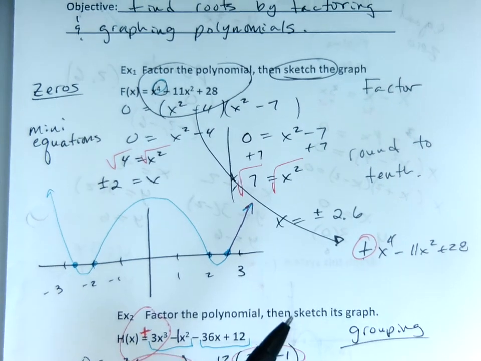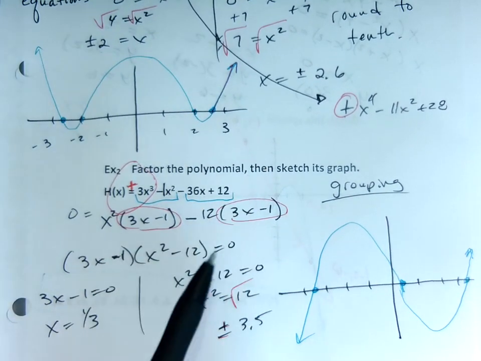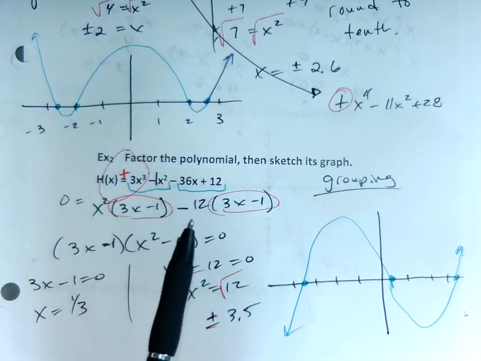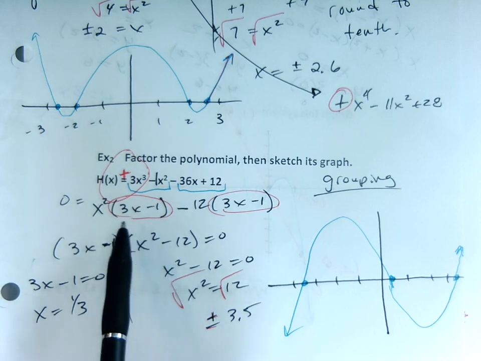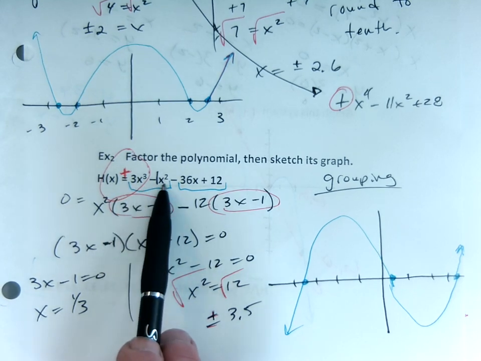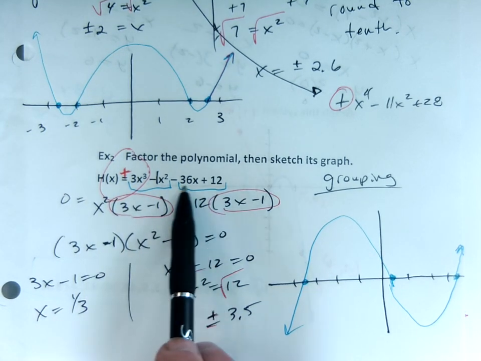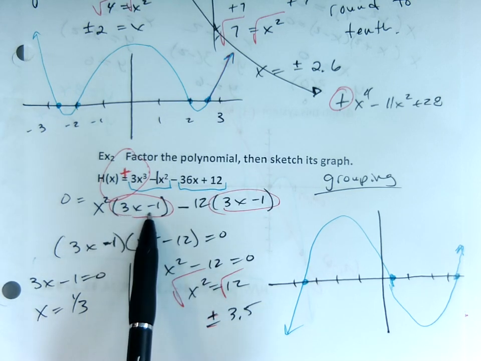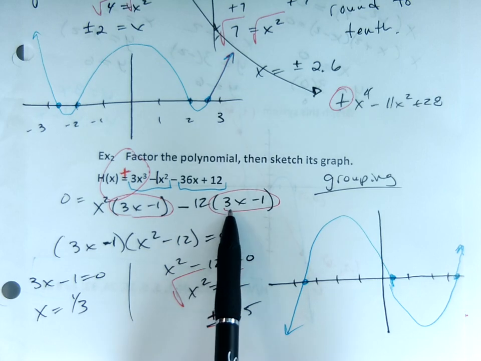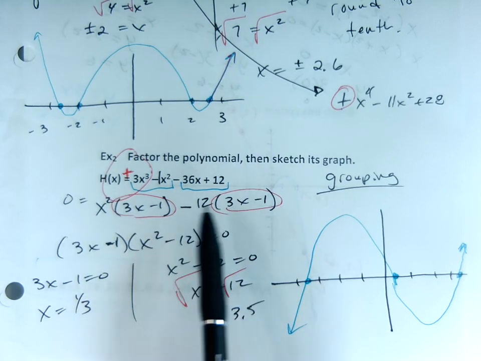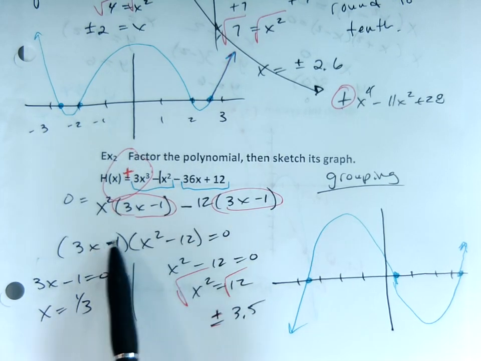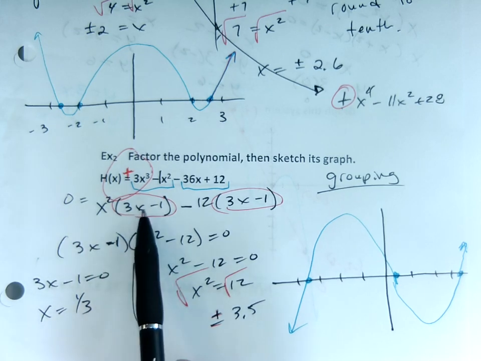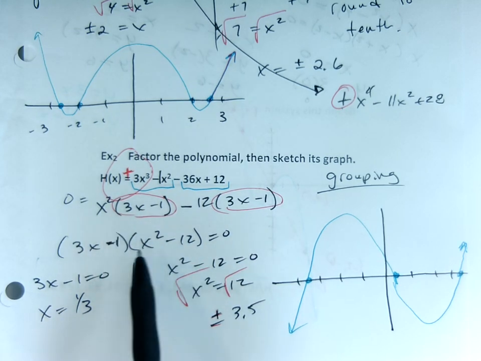All right. Example 3 was very similar, except it's an x cubed. I did it by grouping, so I put these two together and pulled out a common x squared. Put these two together and I pulled out a common negative 12. Left me the x squared times the 3x minus 1. If I pull out the negative 12, these would be 3x minus 1. These two have in common the parentheses x minus 3. That's what they have in common. What's left over is the x squared minus 12.